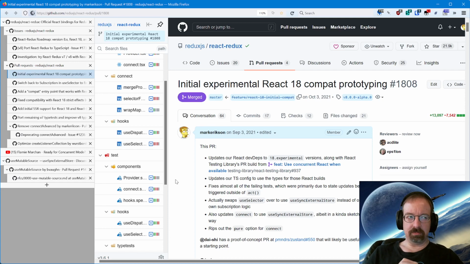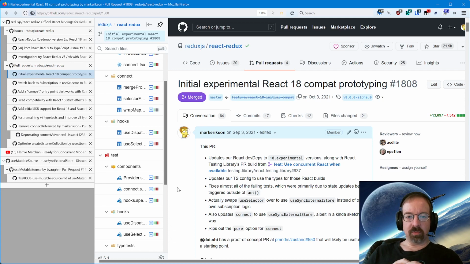In practice, nobody has used this over the last few years. The React ecosystem has changed. People now consistently use plain JS data. We know we aren't supposed to mutate. And as I started working on this compatibility code for React 18, all the tests for the pure option started breaking. I'm like, you know what? This is a great time to rip out that code and stop worrying about it. So as part of the React 18 compatibility work, I ripped out connectAdvanced and I ripped out the pure option.